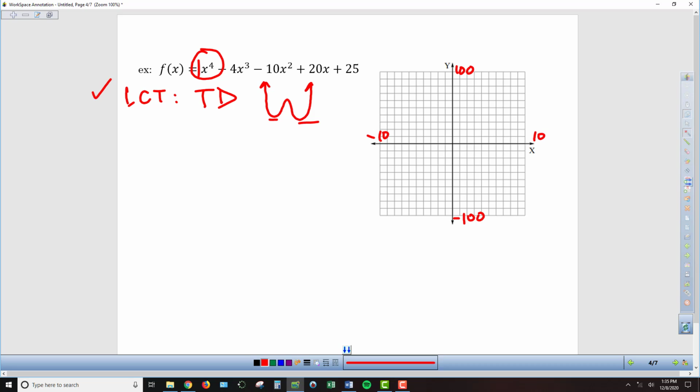And again, I'm just interpreting this from the graph that we generated on Desmos. So we had zeros at -2.36, so that's right about there. We had a 0 at -1. We had a 0 at +2.36-ish. And then we had a 0 at 5. So we've got our zeros marked out. And then I'm just going to mark out those local minimum and local maximum, those relative minimum, relative maximum points.